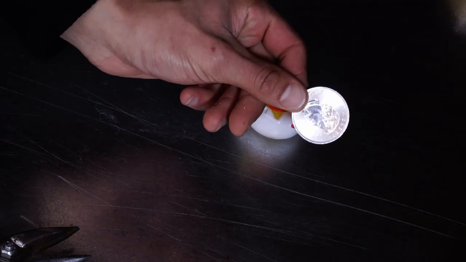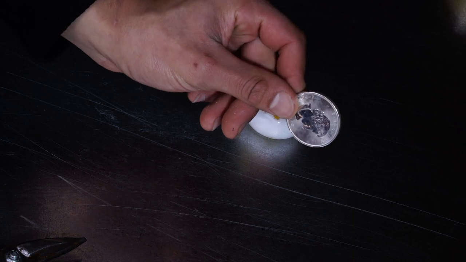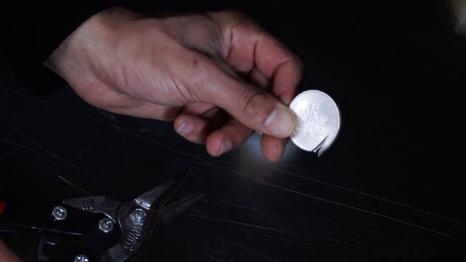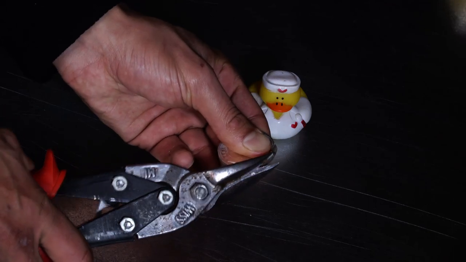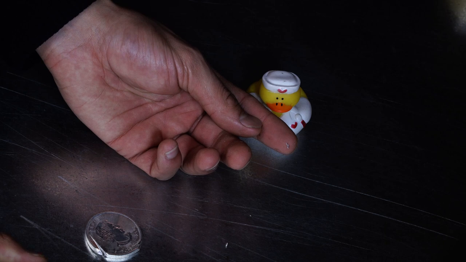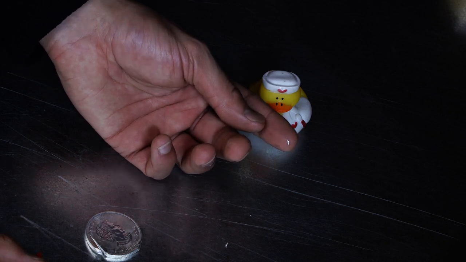Today, we're going to be doing some fuming using some pure silver and 24 karat gold. We're going to start out just by chopping up a little bit of the silver. The same principle will apply to the gold. We're going to use a very small amount, and you don't need much more than that.